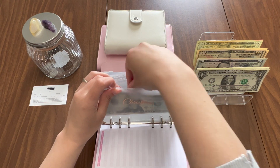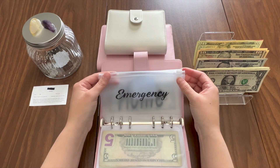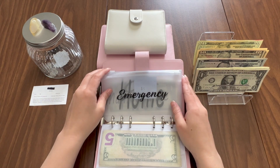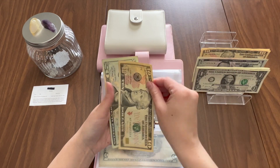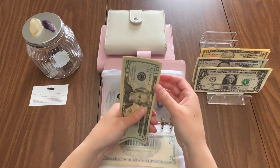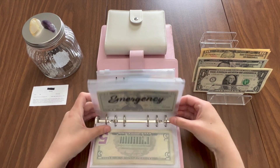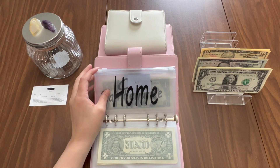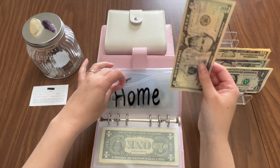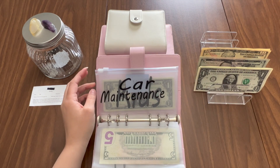Next is Christmas, and it's going to get $40. I know that doesn't seem like a lot with it being the middle of May, but I'm trying to get something in there. Then emergency — this is my emergency fund savings, just money I can collect just in case I need it — and this is getting $32. We have 20, 30, 31, and 32. And then home, which is for any home decor or home projects, and that is getting five dollars — its first five dollars.